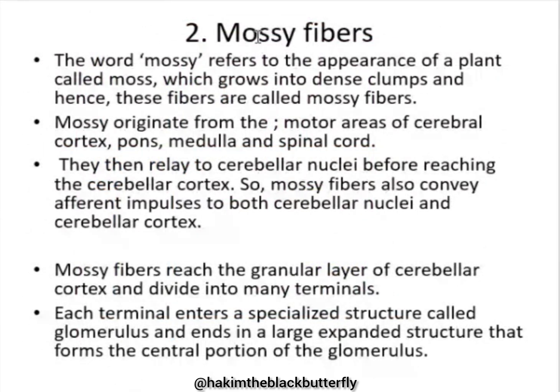Mossy fibers. Where do mossy fibers originate from? We have seen climbing fibers originating from the inferior olivary nucleus of the medulla. What about mossy fibers? Where do they originate from? Mossy fibers originate from the motor areas of the cerebral cortex, the pons, the medulla, and the spinal cord. They have a diverse origin. They transmit information towards the cerebellar cortex, the granular layer.